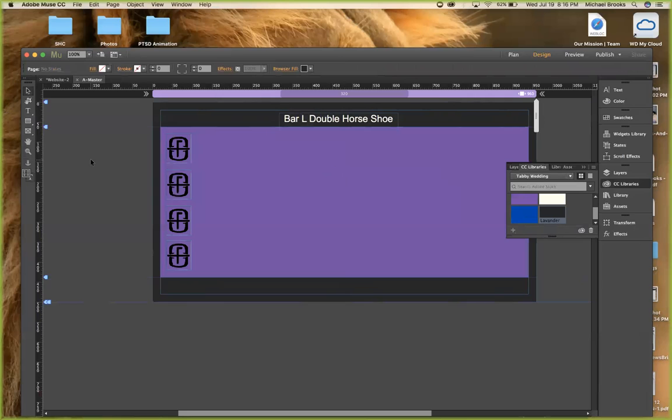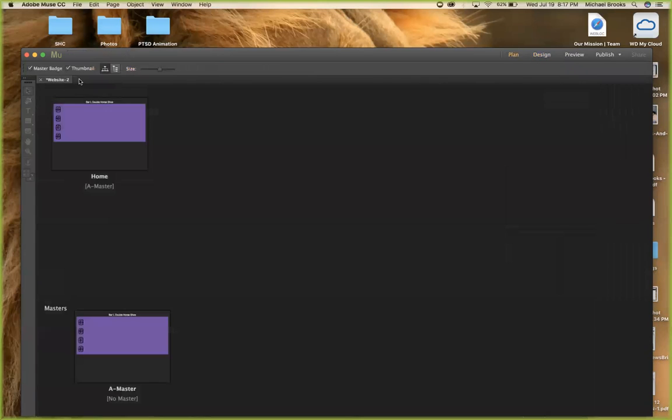All right, now I could possibly, let's try the blue. Nope. Too hard to read. All right, there we go. So now we have our master designed.